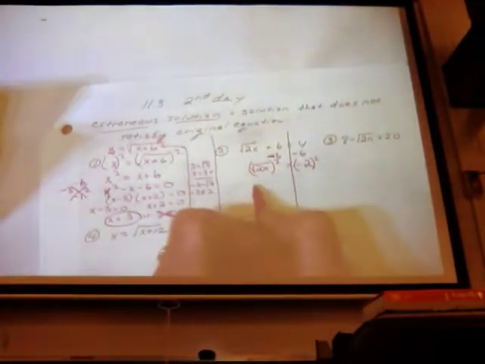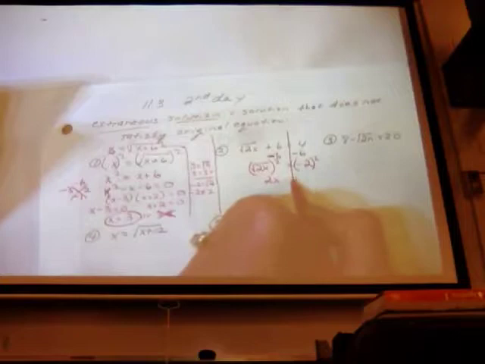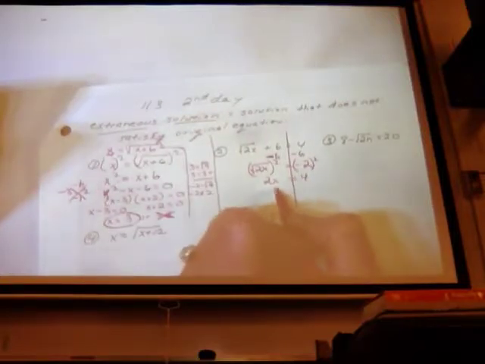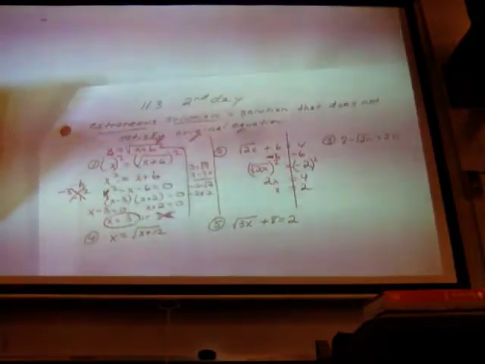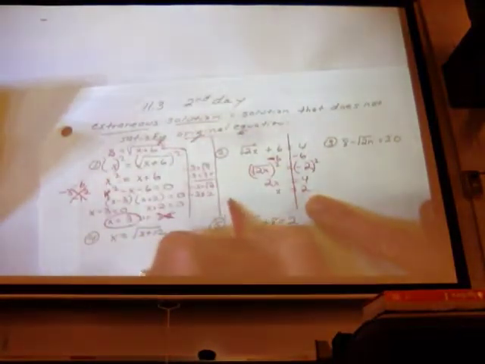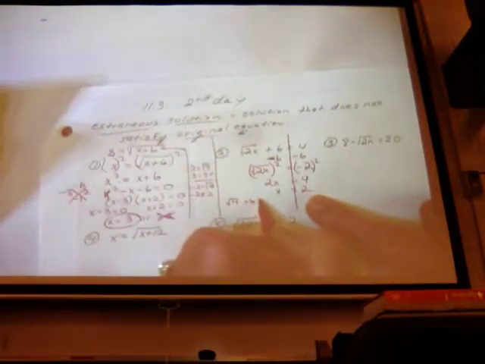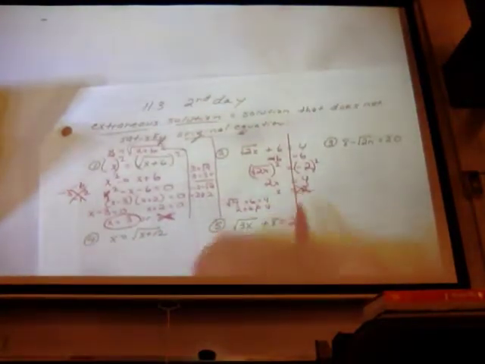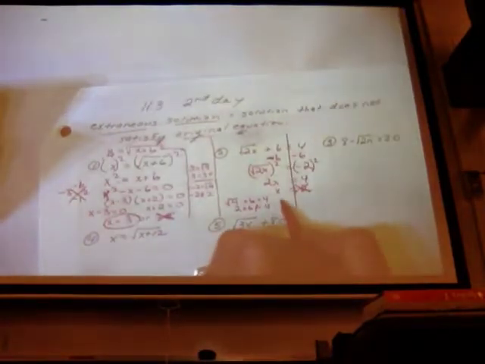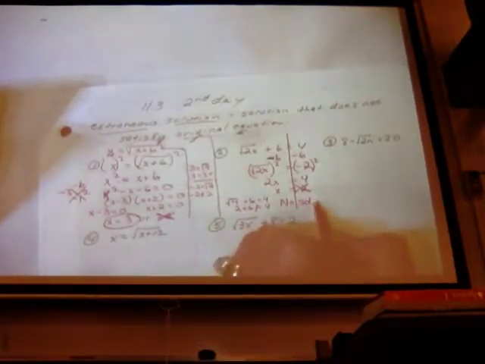Let's say we didn't recognize that little shortcut, Jake's shortcut, we'll call it. And you divide by 2, you would get 2. I went through, I solved it, but when I substitute it back into the original equation, I would have the square root of 4 plus 6 equals 4. Does 2 plus 6 equal 4? I don't think so. There's no other solution, so the answer is no solution.